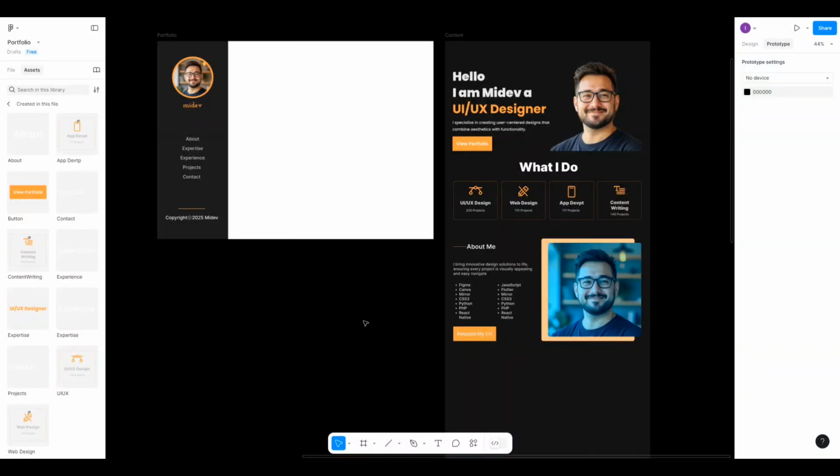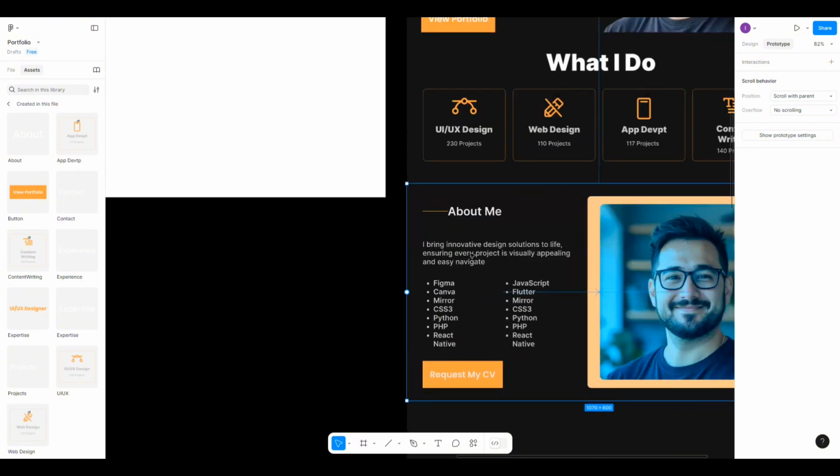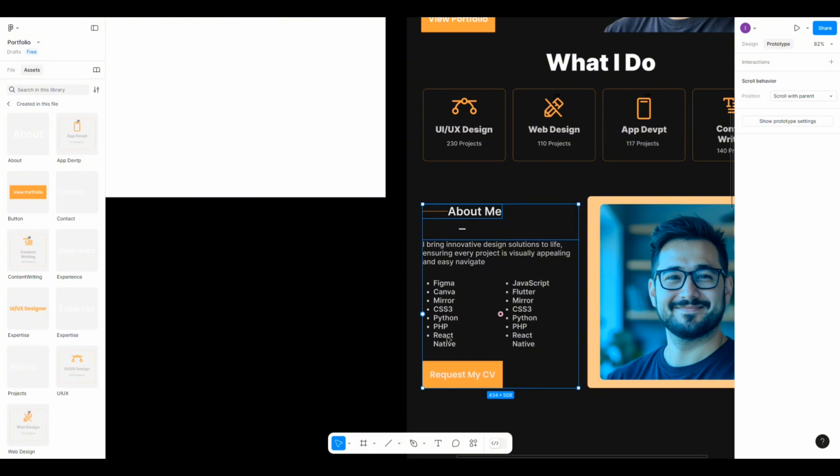Welcome back. In this tutorial, we're going to design the section that has to do with years of experience, client reviews, and all that. But quickly before we proceed, I would like to adjust something here. So this text spacing between the header, the heading, and this is too big.